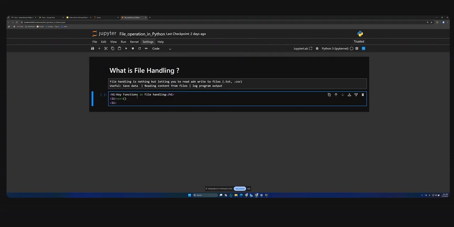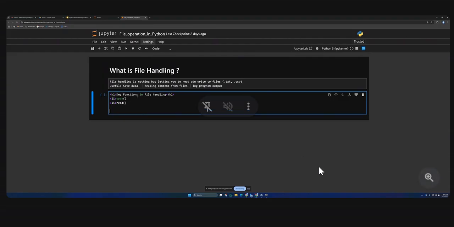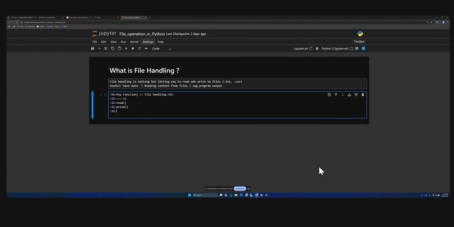Then what do you do? You read a file. Third one, you write a file. And then after all these operations are done, what is the last one? You will close the file.